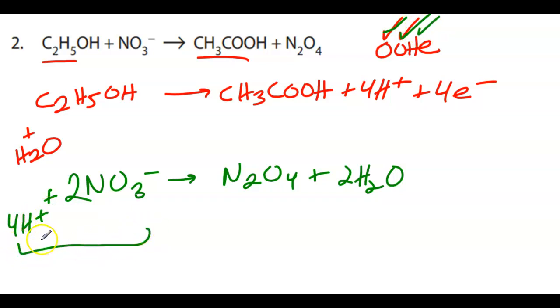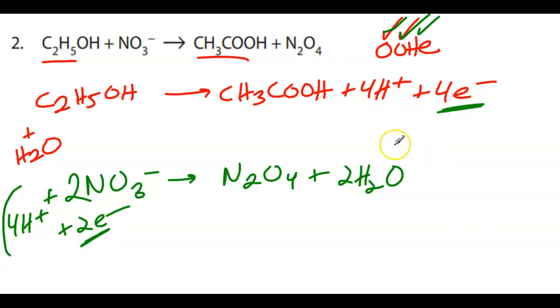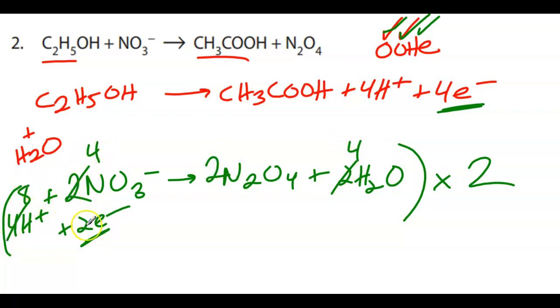And then our charges is the last step. So on the reactant side, we have plus 4 and negative 2. So we've got a total of plus 2. And we've got neutral on the right. So actually we've got to add plus 2 electrons. Okay, so let me get rid of this here so we already know what's up with that. Okay, so now we're at the point where we're going to add our 2 half reactions, but we need to make sure that they're the same number of electrons. So we have 4 versus 2. So that means that this whole entire second step I just wrote out, the second reaction, is going to have to get multiplied by 2. So not just the electrons, but everything there, right? 4, this is going to be 8 hydrogens and 4.